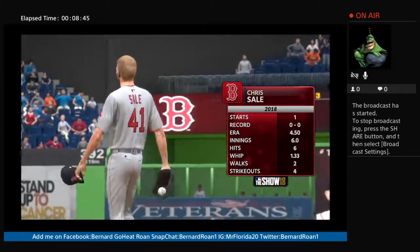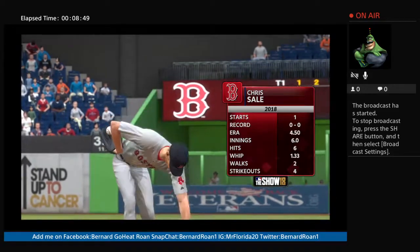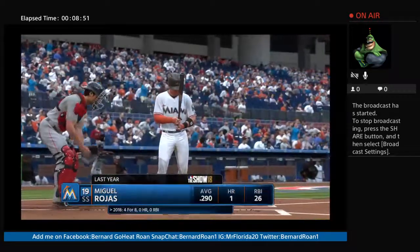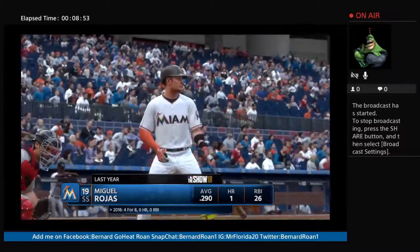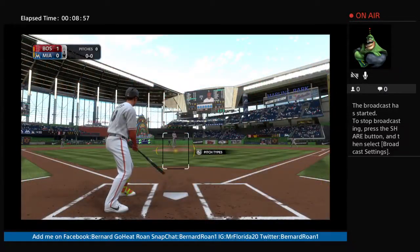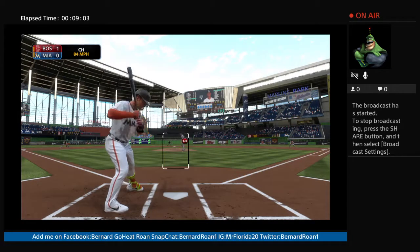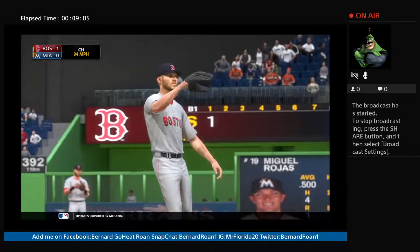What do you have for us on him, Danny? You know, Matt, he wasn't all that bad in his last one. In a day and age where we don't see a lot of complete games, 6 full innings in his last one, and if they can score him a few runs, he has a chance to win this one here today. Into the box now, Miguel Rojas. He'll lead things off here in the bottom half of the first. And that's in there for strike 1.